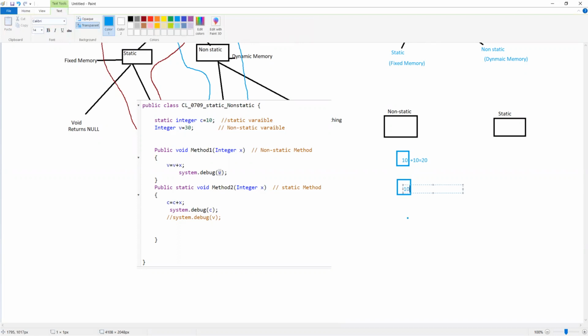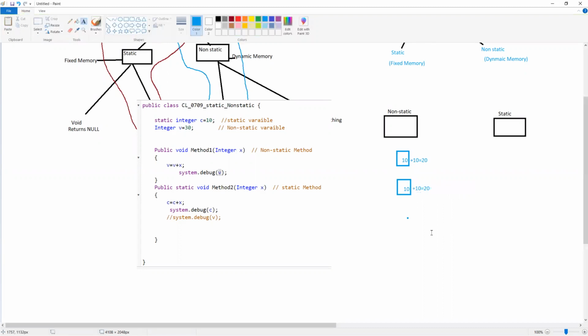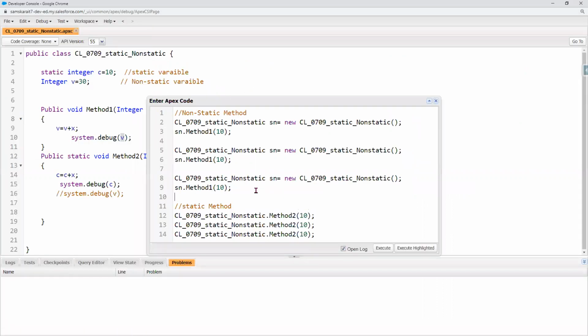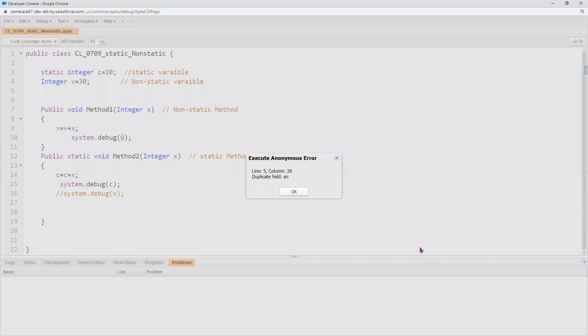So every time I initialize it, a memory is created for that particular class. Every time I get the value as output as I have declared it here so many times, every time I get 20, 20, 20.